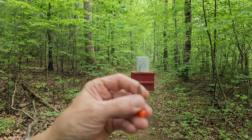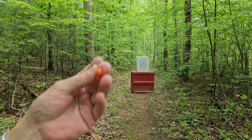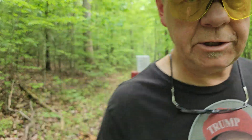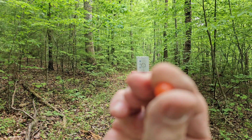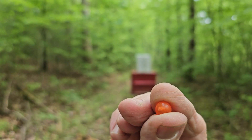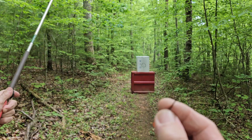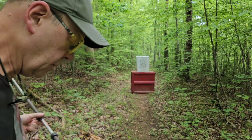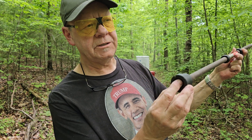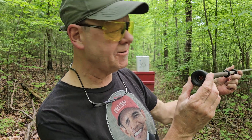Some darts would be longer, some shorter — you could make heavier or lighter darts, and there wasn't a whole lot of science to it. Now back in the old days I've seen one of my friends almost suck one of these down, so when you put it in and seat it like so, you don't want to take your breath here — take your breath here and then blow — otherwise you'll suck the dart down. Here we go.